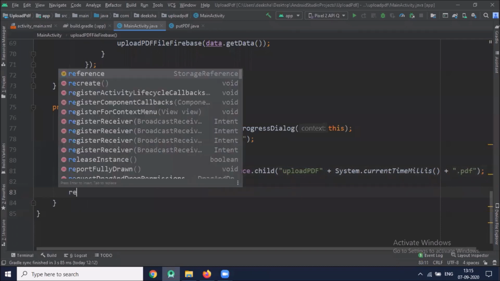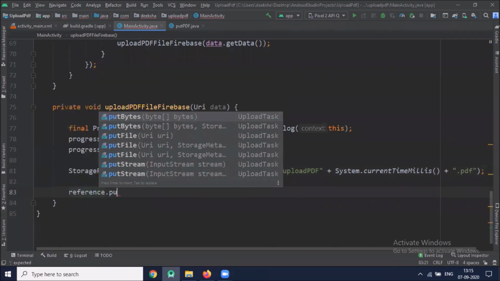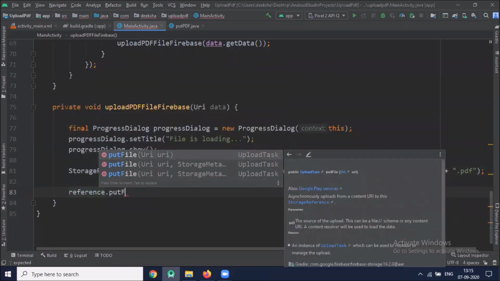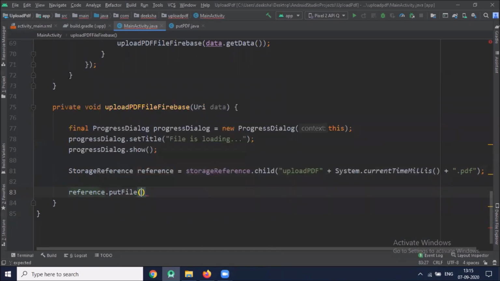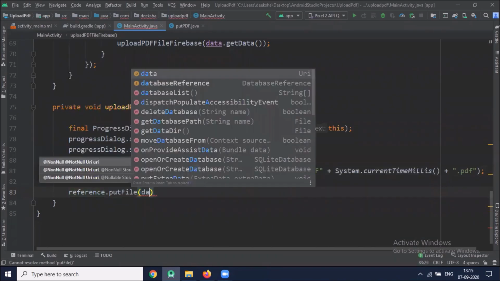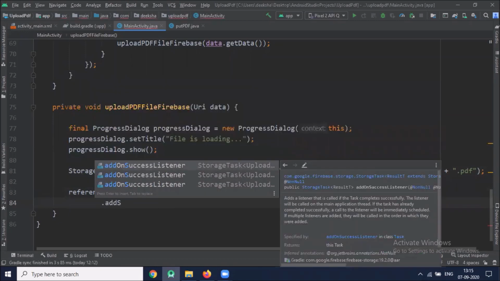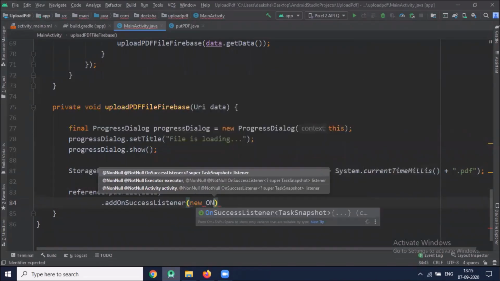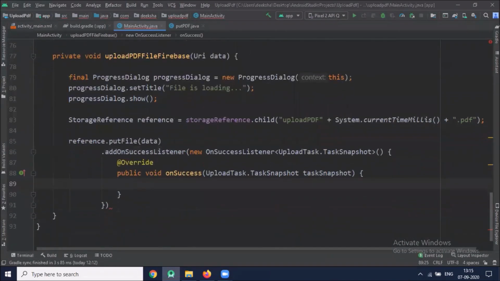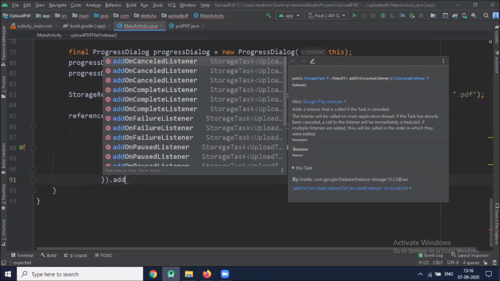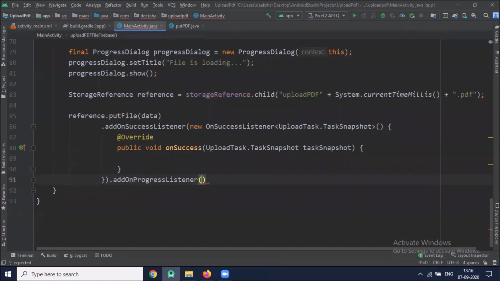Now we use this reference object to put the file in the Firebase. Here we use a function called put file and pass the parameter data, and then we call one function called add on success listener, and use another method on progress listener.